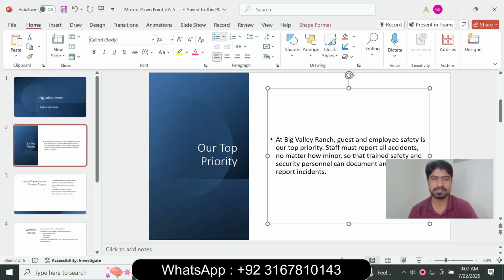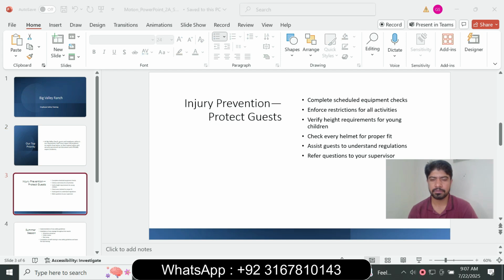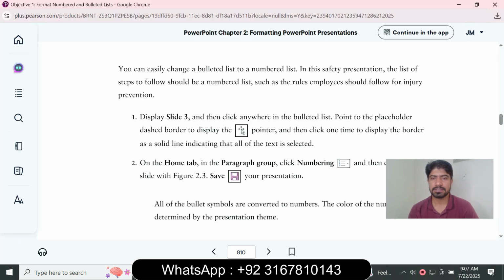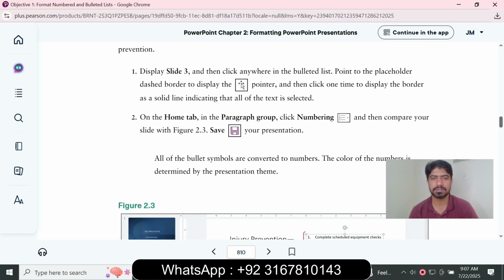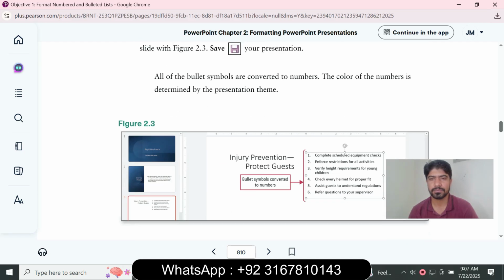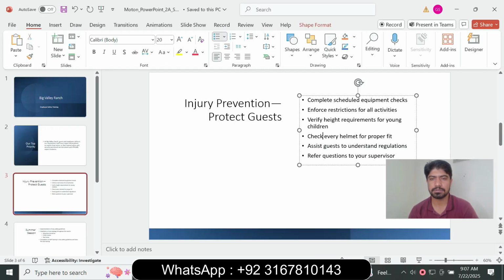Then on the Home tab, in the Paragraph group, click Numbering, and compare your slides 2 and 3. Click the numbered bulleted list.